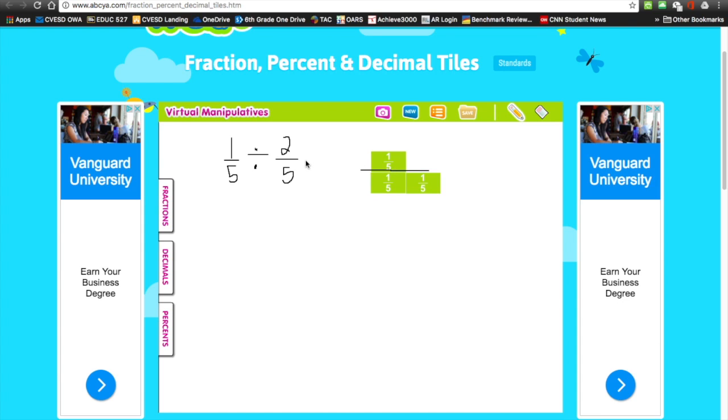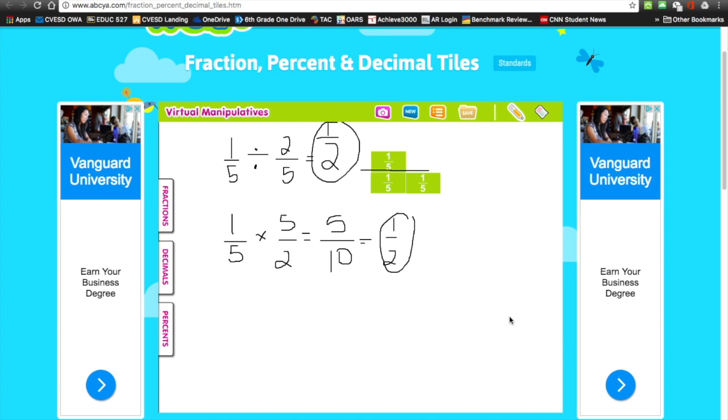So some people are saying the answer is 2. If you think the answer is 2, that's when you have to check it. And that's when you do the flip and multiply. Keep, change the sign, and flip. That's the action. 5 and 2. 1 times 5 is what, ladies and gentlemen? 10. Wait, that's not 2. So that means my answer technically is 1/2.